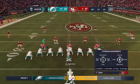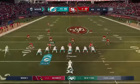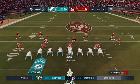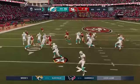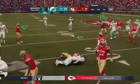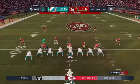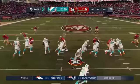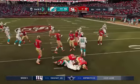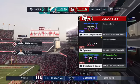The Dolphins at the line ready for their next drive. They're only in need of a field goal, a decent amount of time on the clock. So tell me if I'm wrong. You don't have to be too panicked here. No, not at all. I agree with you. And this is where your preparation and your confidence comes into play. They've worked on these situations. They practice this all the time. They know what they want to get done. And in a lot of cases, the great competitors, they love this situation. They think they can go ahead and get it done. They practiced it. We'll see if practice makes perfect.